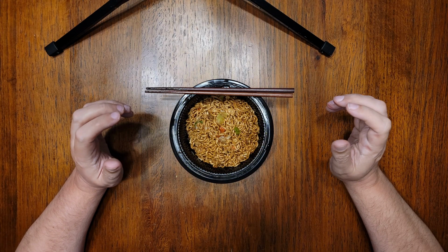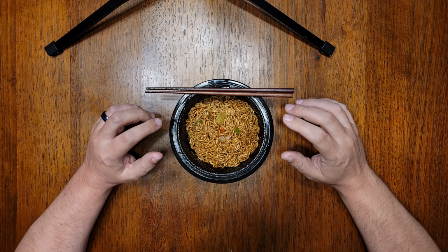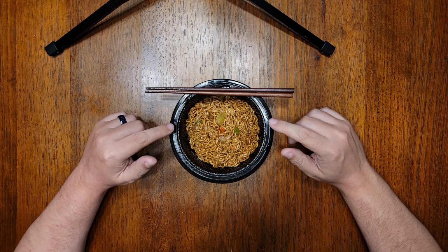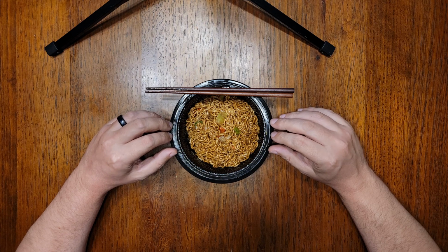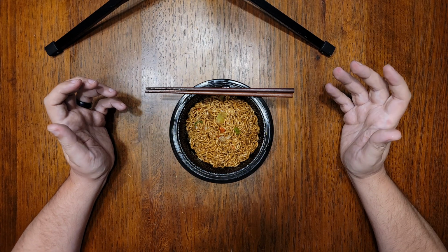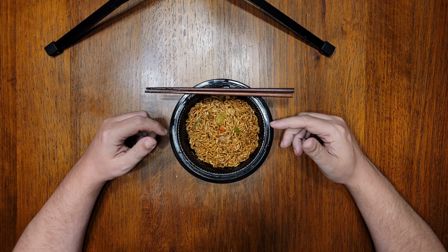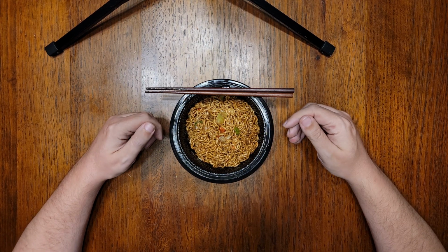All right, so even though this is just a little bit north of average, I am glad I finally got to try Nissin U.F.O noodles. This is still reasonably tasty, and even though this isn't quite the same recipe as the flagship version from Japan, it's still okay on its own. If you've never had yakisoba before, this is honestly a pretty good place to start, considering that the U.F.O brand is pretty synonymous with instant yakisoba.